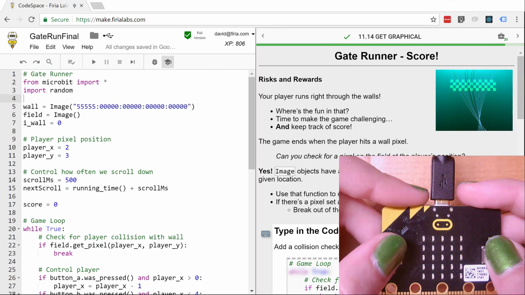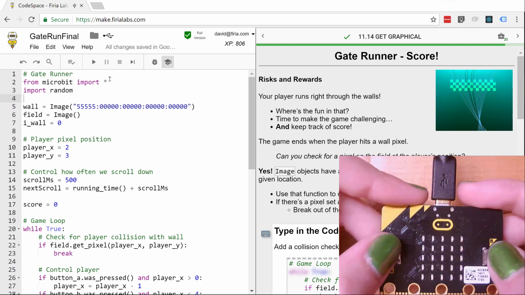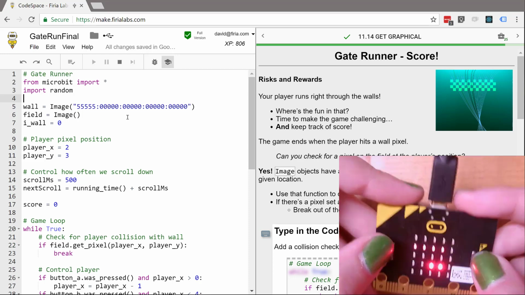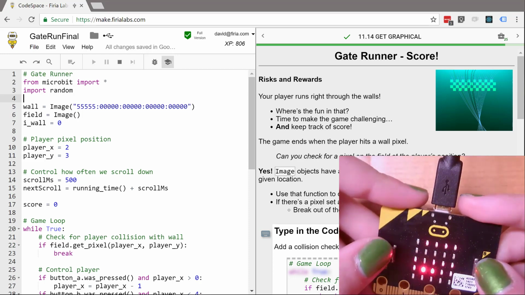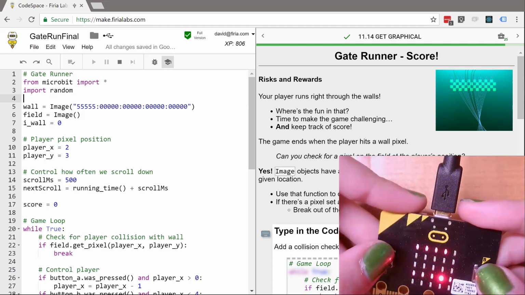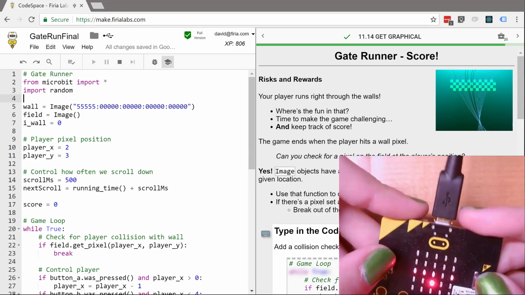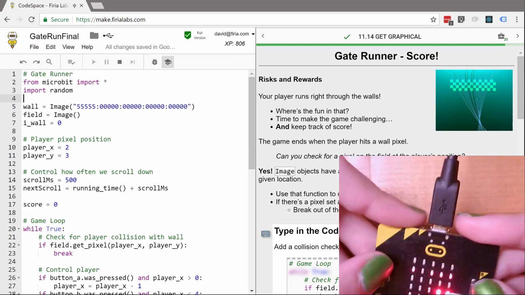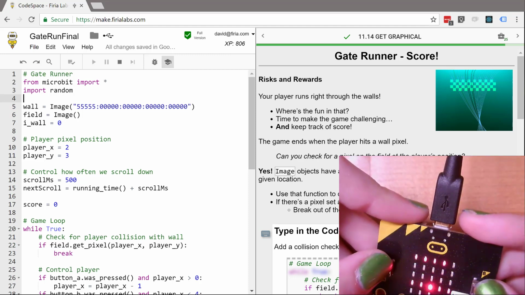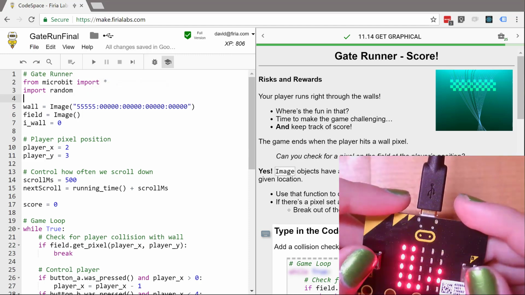Okay, now I've got my experienced playtester lined up here, and all you have to do is load the code into the micro:bit, and let's go. And the game's going to start. Dodge those walls. Nice going. I don't hear enough rage going on yet. That's what I'm talking about.